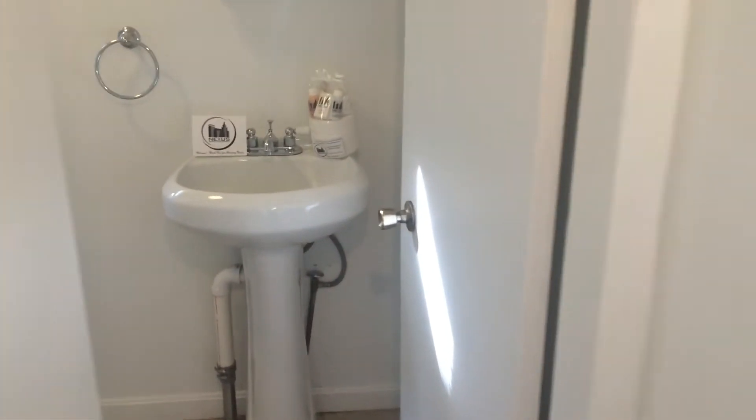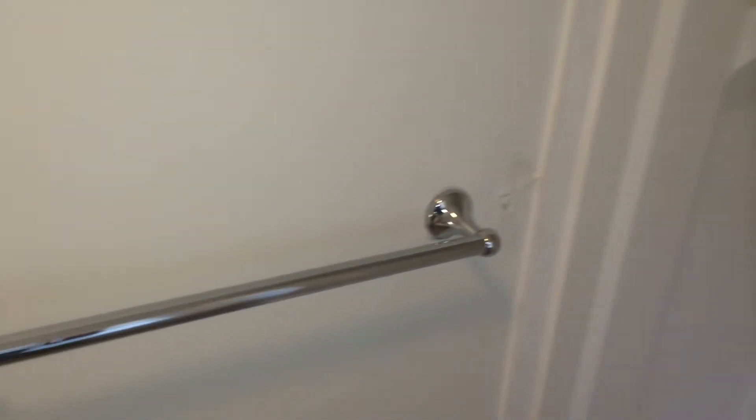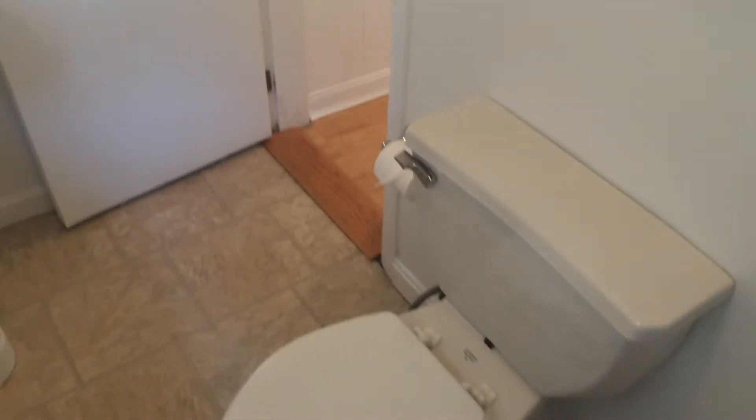Let's head down the hall now and take a look at your bathroom. On the far wall, the stand-up shower you'll see is very clean, excellent condition, and also has the removable shower head — great feature there. Your towel rack on the right side wall, as well as your toilet, and storage vanity up above.